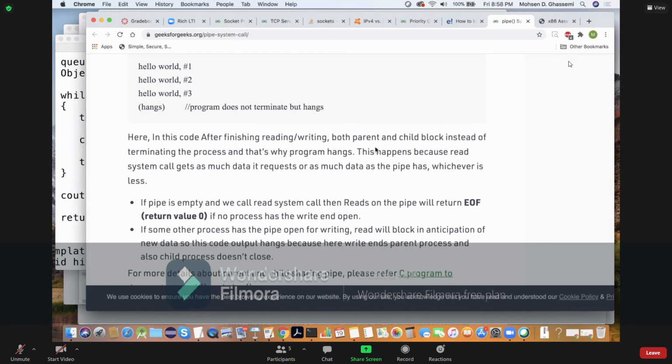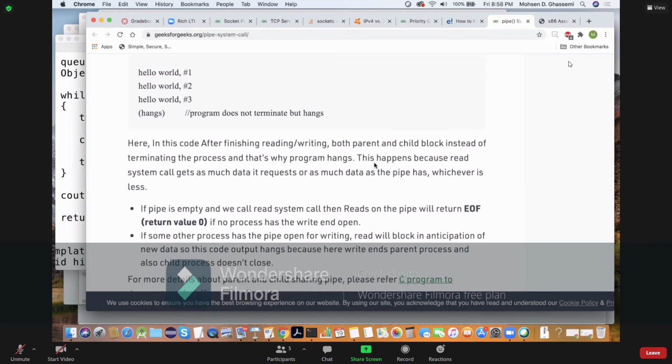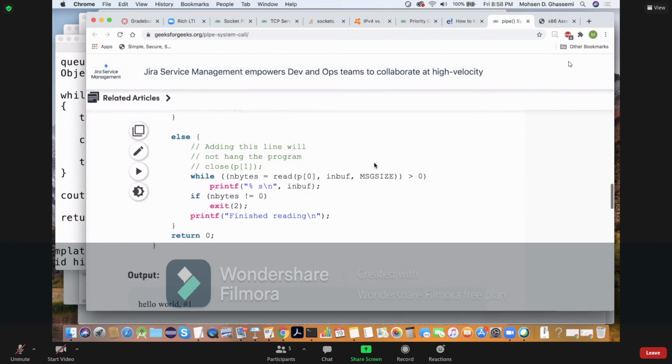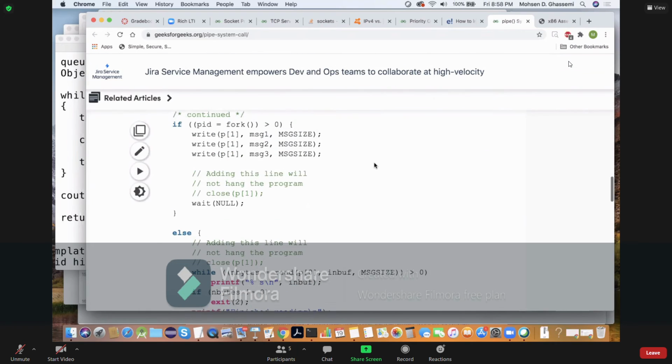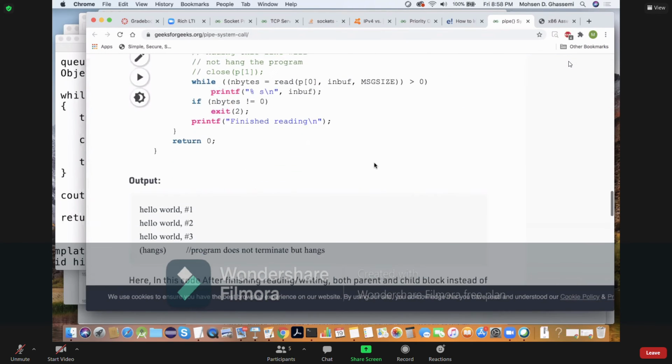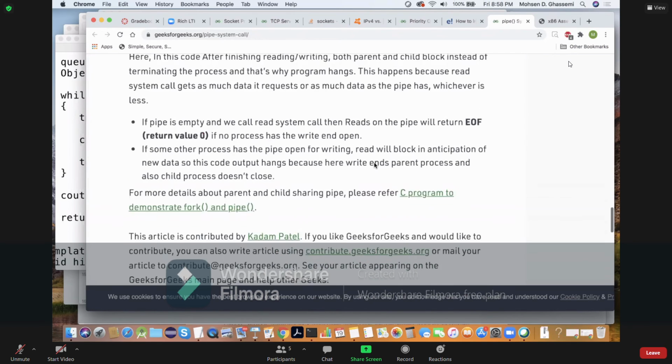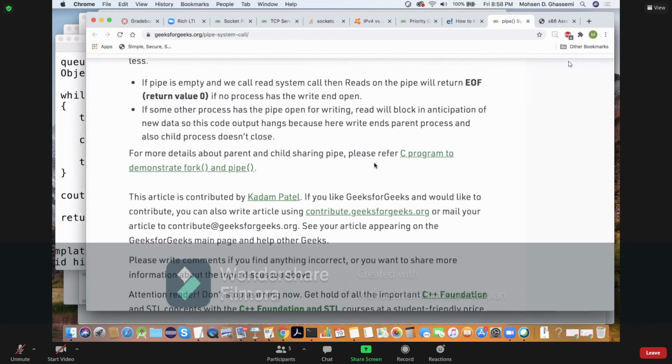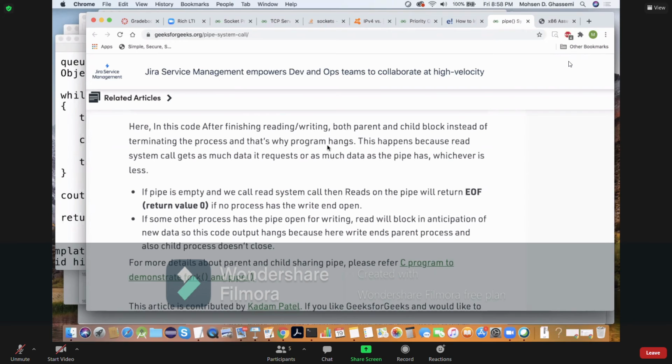So when the parent writes, the child reads, and then they block because the pipe is still open.